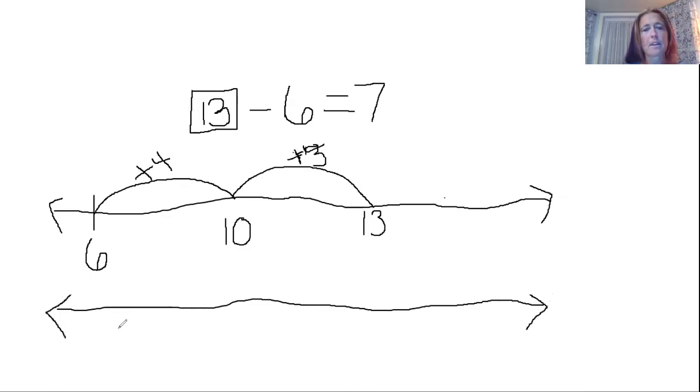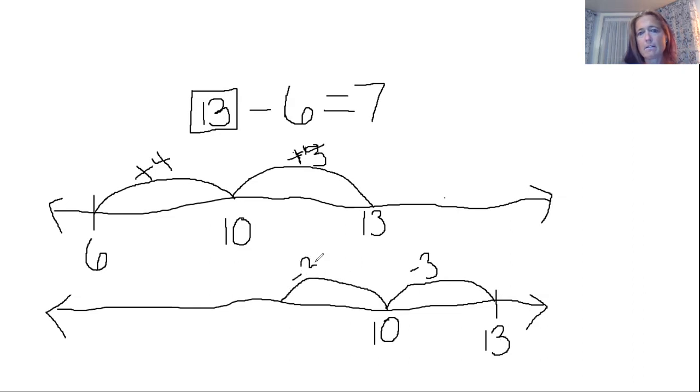If we want to check our work, we could do another number line. We could start with the number 13 because that's how many birds were in the tree. And we could subtract our 6. So I'm going to start by subtracting 3 because that gets me to a 10. Here's my 10. Okay. And then I am going to subtract another 3 because remember I have to subtract 6. Okay. And that takes me to 7, which is my answer. Okay, so my answer of 13 is correct.